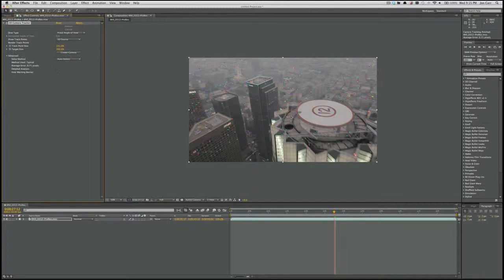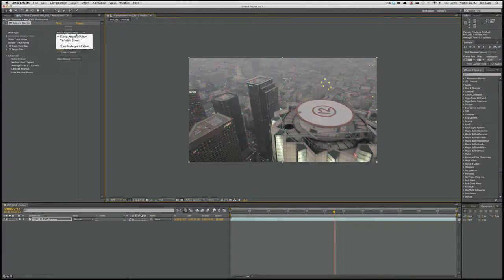Now, if you have some issues and you're not getting a very good number here, I would consider anything over 1 a little bit questionable, and your tracks are going to slide a bit. I'm going to go through a couple different ways that you can get in here and tweak some of the settings to help your overall solve. But let's say, for instance, I have something coming through this shot. Maybe there's a helicopter flying through, and there's points attaching to it, and it's throwing off the entire track. So what I can do is go in, just using the lasso tool, select several points, delete those points if need be, and just make sure that they're off of the helicopter and it's not using that information to solve the camera.